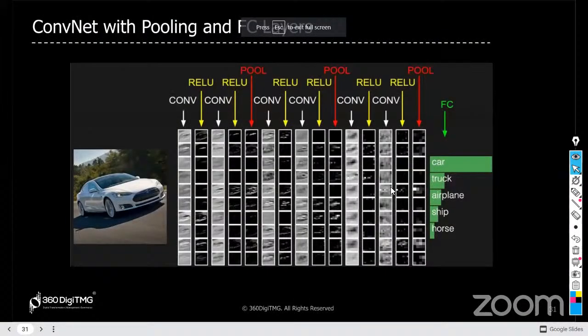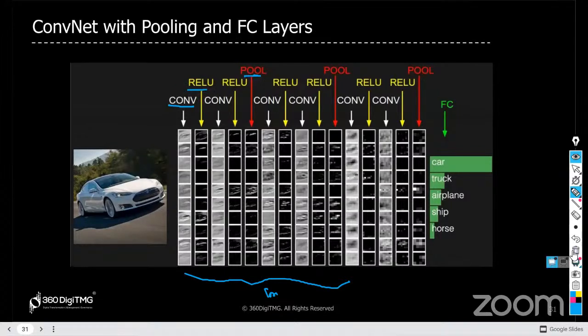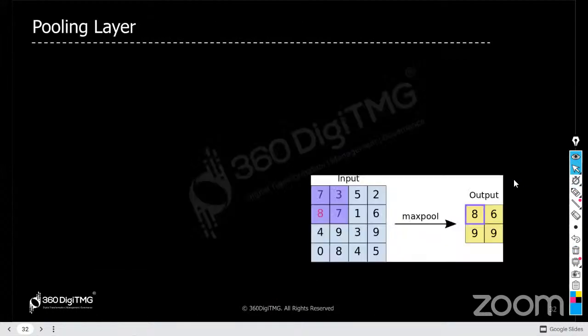So yesterday we have seen this one. This entire part is called the convolutional base, which we discussed yesterday. Convolutional base consists of convolutional layers and ReLU activation function as well as pooling layers. So we will talk about the pooling layers in a bit. Let's move on to what is present in the next slide. So the next that we have is the pooling layer.